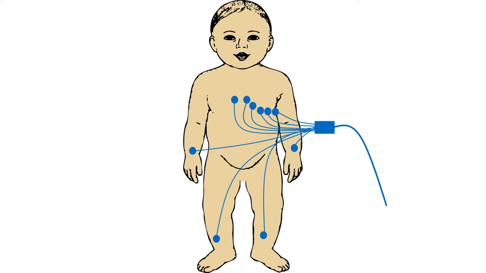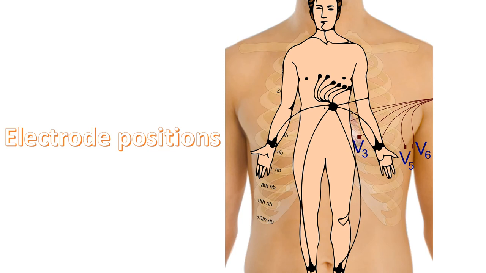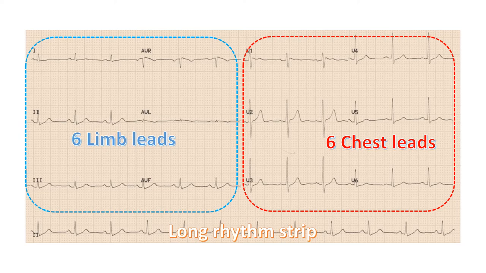Applying a suction electrode on the chest of a small infant can produce mild bruising of skin. Moreover, there will not be enough space on the chest for multiple adult-sized suction electrodes. Usually, four electrode clips are placed on the four extremities at the wrists and ankles, and suction cup electrodes are placed over specified locations of the chest. These electrodes are connected to the machine through an ECG cable. Within the machine, different combinations of electrodes can be chosen to record different ECG leads. In a standard 12-lead ECG, 6 limb leads and 6 chest leads are recorded.